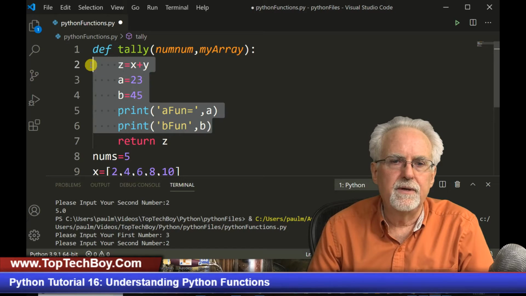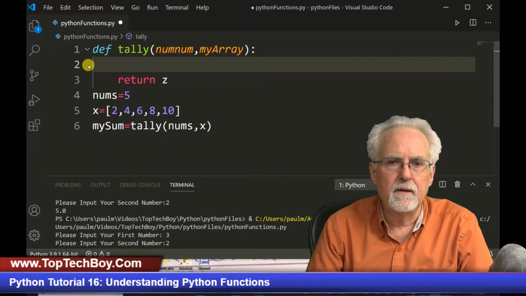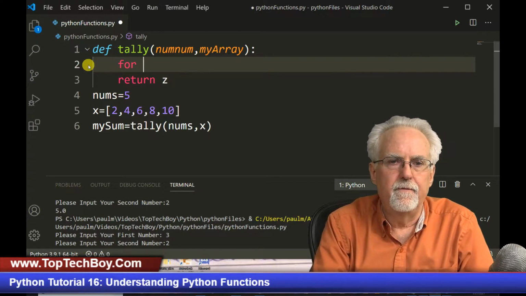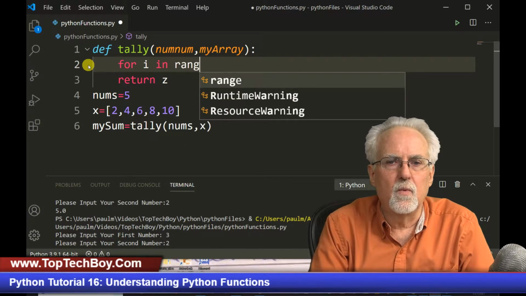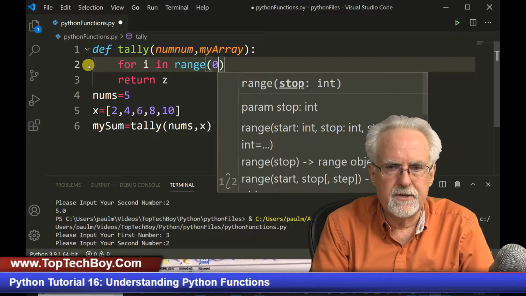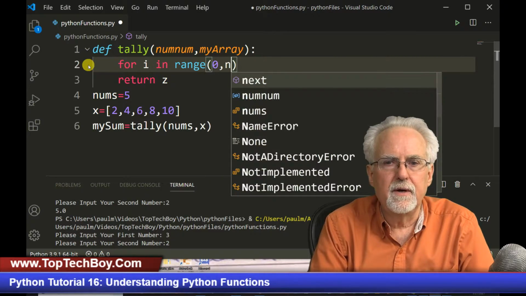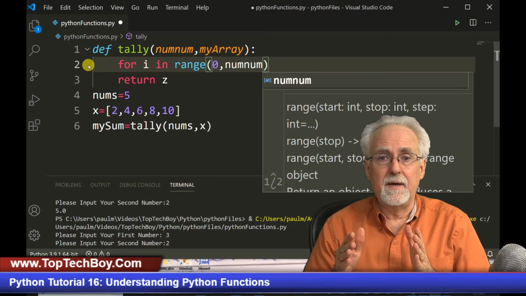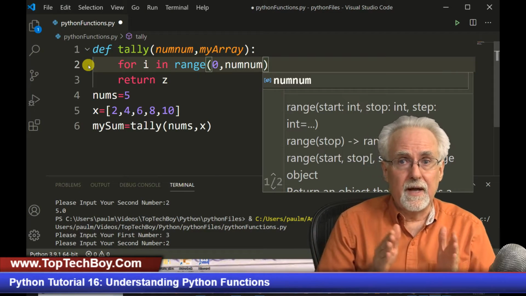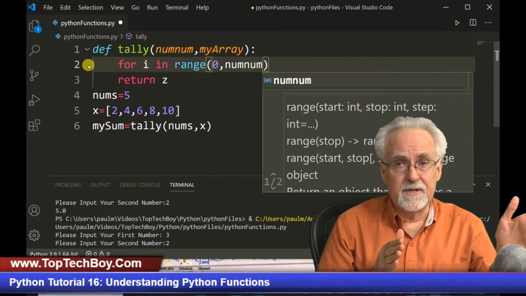Now, what are we going to do in this program? Well, let's say that we went for i in range. And the range, we're going to start at 0, and then we're going to go through num, and we want to step through that array, and so we need to stop one less than num because we're starting at 0.